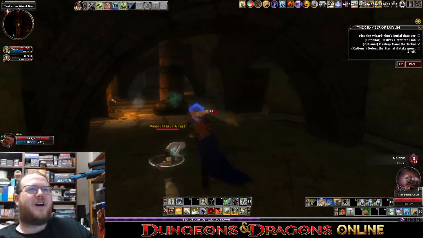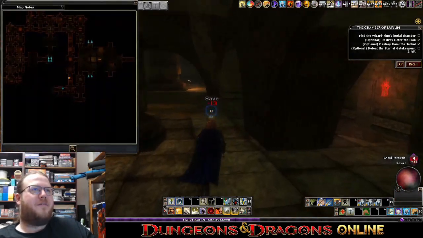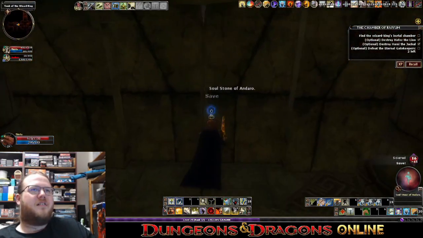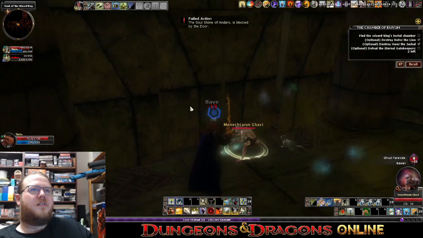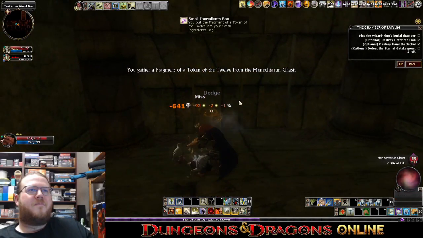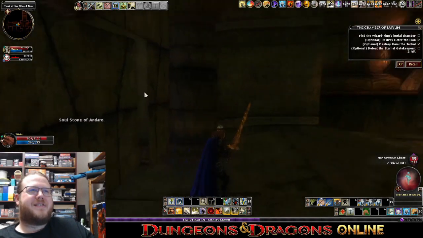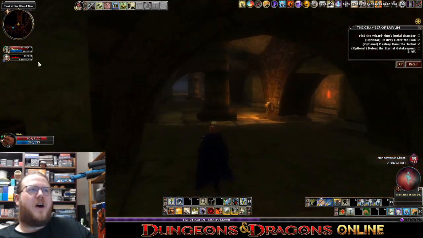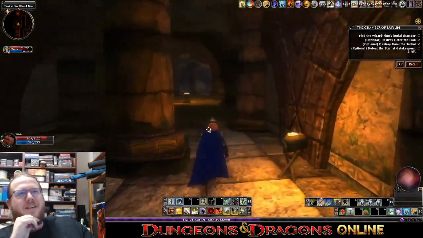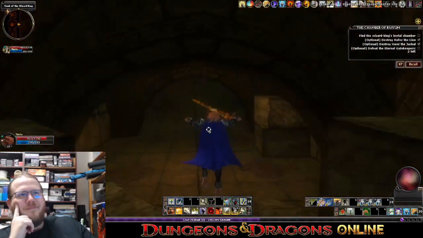Where the hell did Andaro die? Get out of my way, little ghoul. Did I just leave him locked in a room? And he died to like four skeletons. And now I can't get in there because there's guys in the way. Fired. We have to walk by the entrance anyway. Fired.